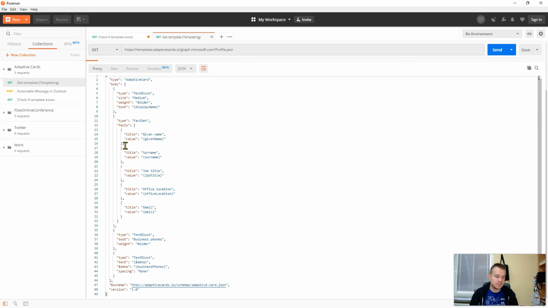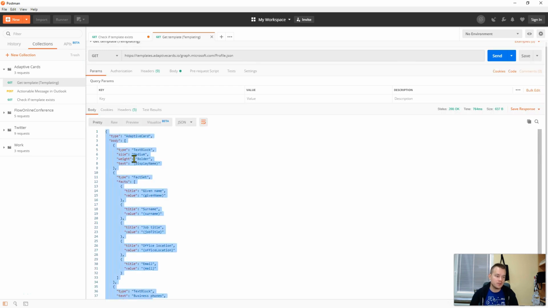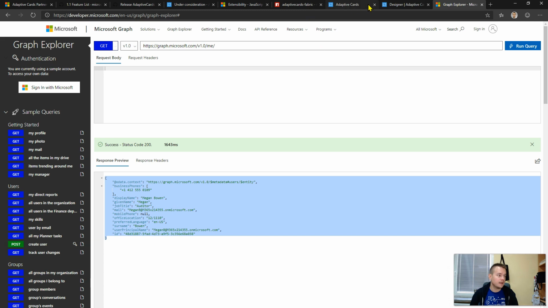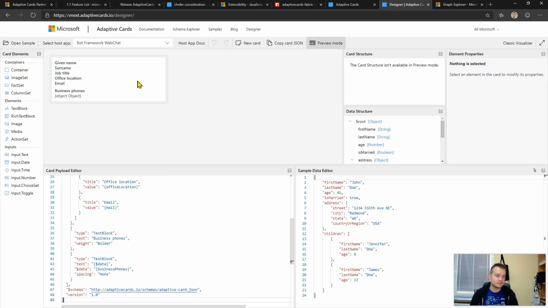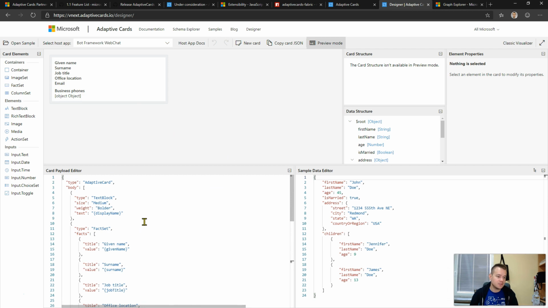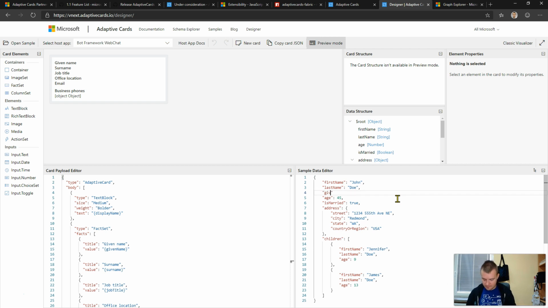So you see that's a template with all of those placeholders. Now, if I just copy paste it to the Adaptive Card Designer, you can see that it's not really working because some of the information are just missing here. But if I replace the first name, or maybe if I add like the given name, right? The given name with John Doe, and you can see that it's already been added here. So it's been replaced, the given name variable with the John Doe.